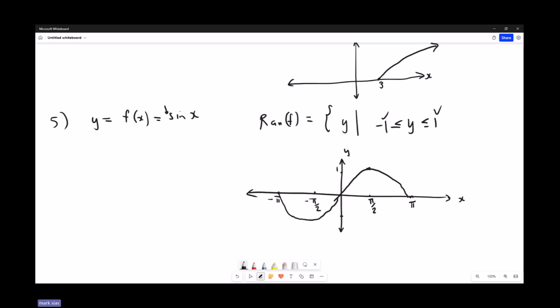There's the minimum value. And it's supposed to go continuously like that. So my drawing is not so nice. There's negative 1. And there it is, okay? Sine of minus 90 or minus pi over 2 is negative 1. And the sine of 90 or pi over 2 is 1. Okay, there's just a sample of that graph. Of course, it goes on up to negative infinity and up to positive infinity. As you can see, y is bounded above by 1 and bounded below by negative 1. Okay, so let's close off there. Okay, thanks for that, guys.